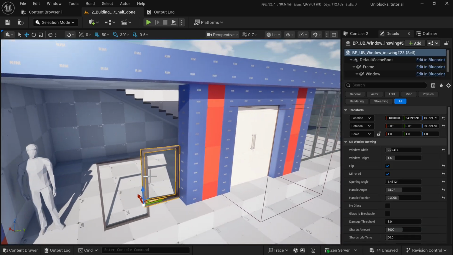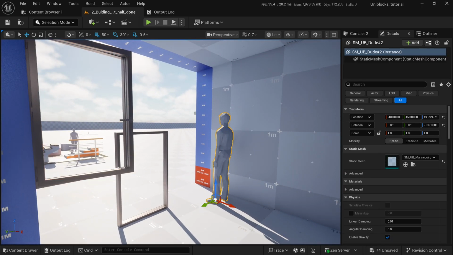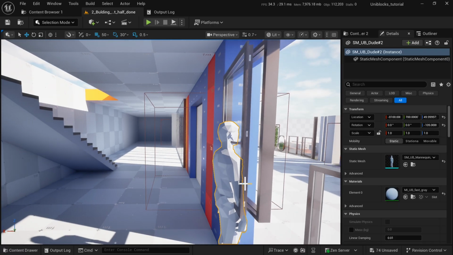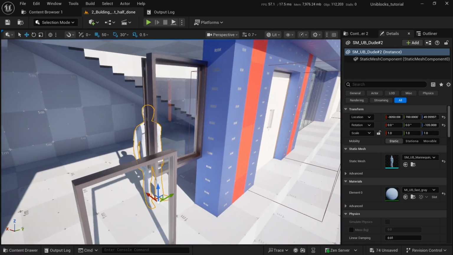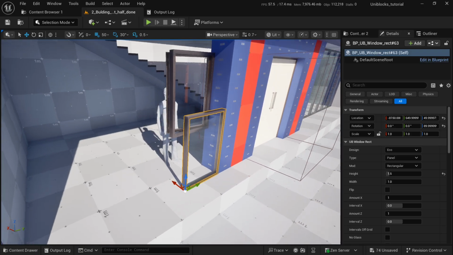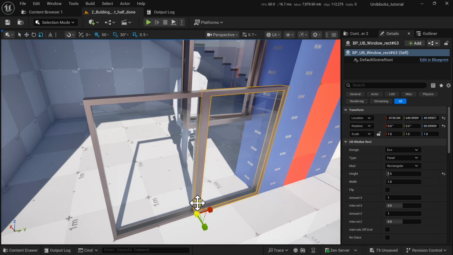And it should be, I think, for the dude to reach the handle with comfort. Yep, and yes, let's do this. Let's have an extra panel here. This one should be, oh, not that.